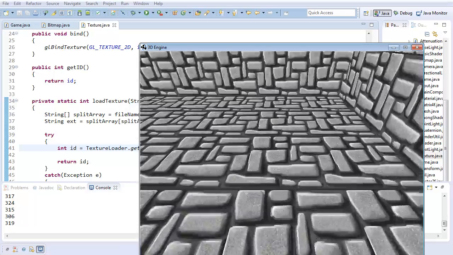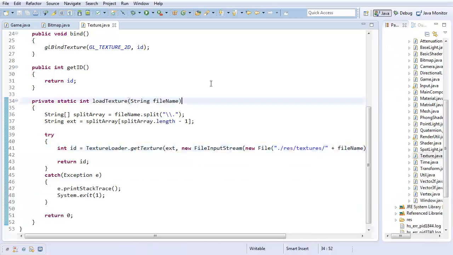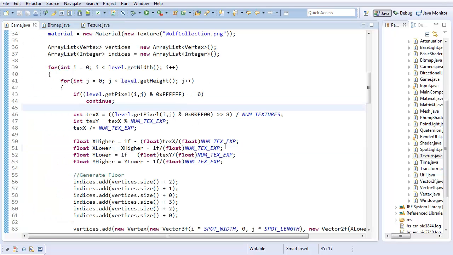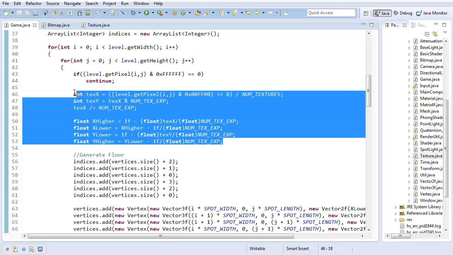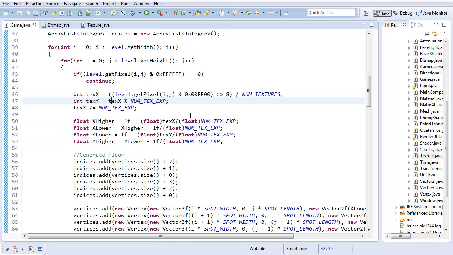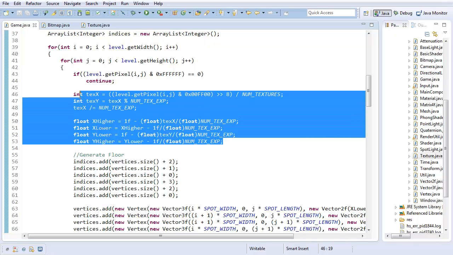Here's the other thing about our textures. Although we do have proper texturing going on, this will select things, and we could theoretically change the green component and make things do things. One thing we're missing is right now it's mapping the same texture just everywhere. And I want individual control over what the wall texture is.